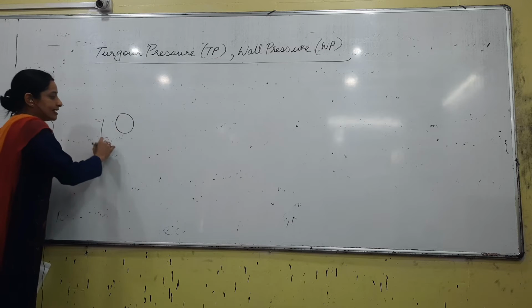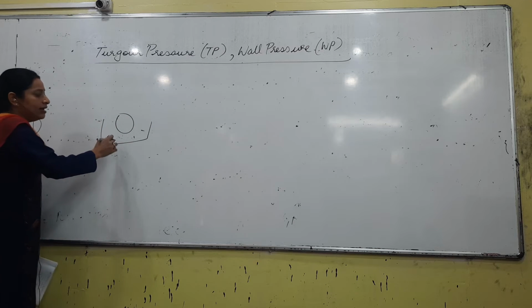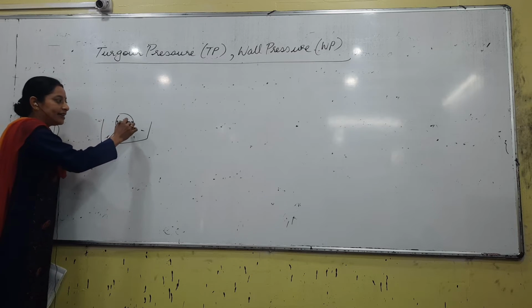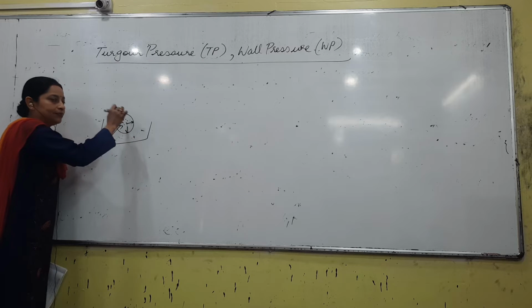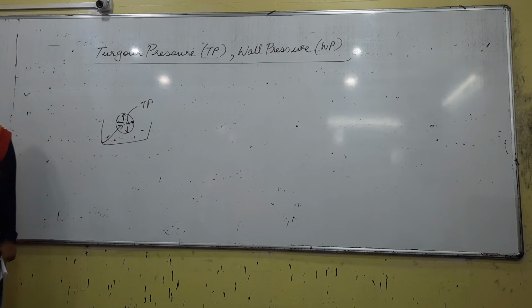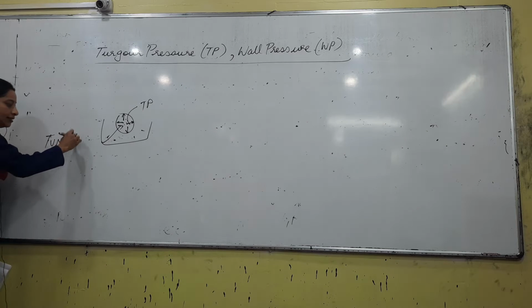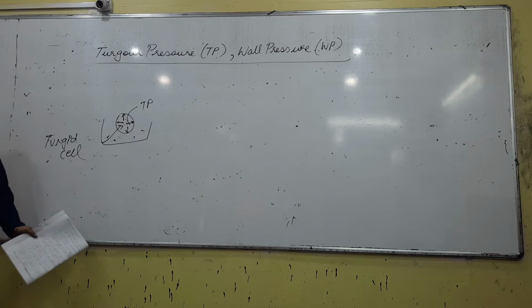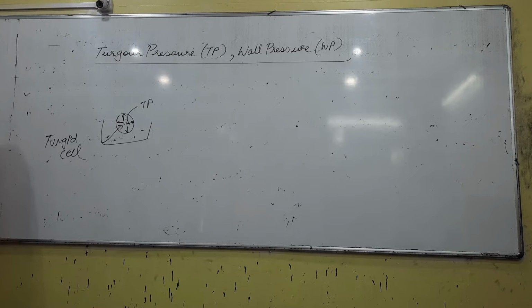You are talking about a cell, you put it in a liquid, and the cell will absorb water, right? These water molecules give an outward pressure. So this is called TP. First you have to know a meaning called turgid. Have you heard this word? A turgid cell. Another word could be a flaccid cell. A cell could be of three types: turgid, flaccid, or plasmolysed. So what does turgid cell mean? A swollen cell is called a turgid cell.